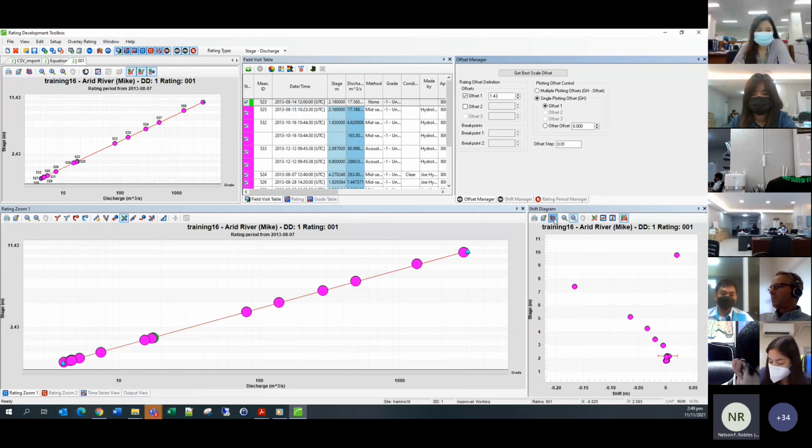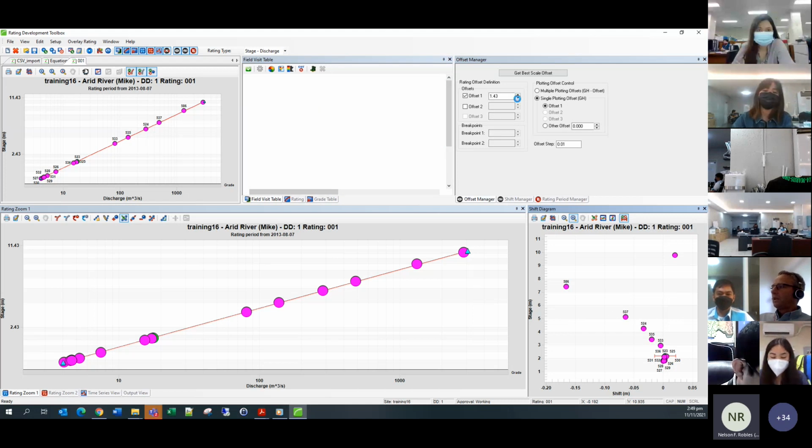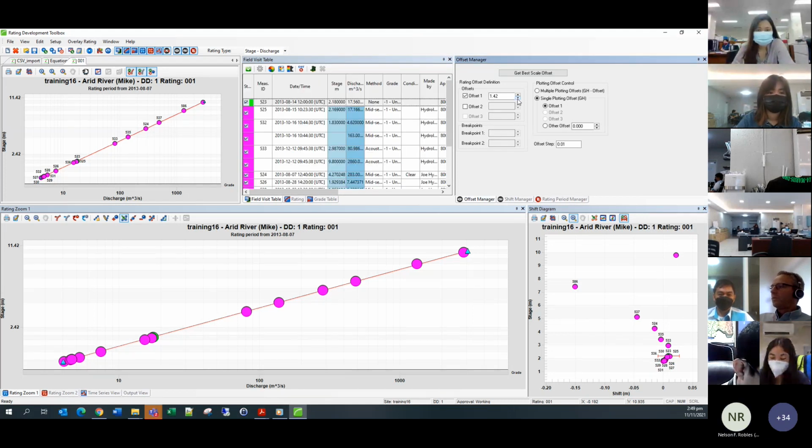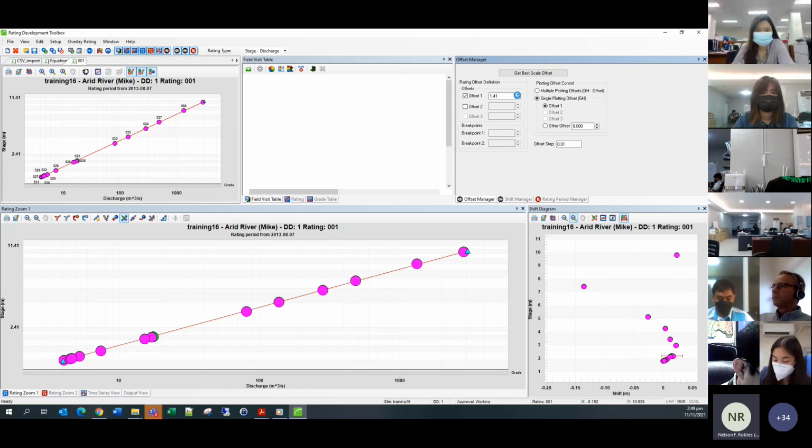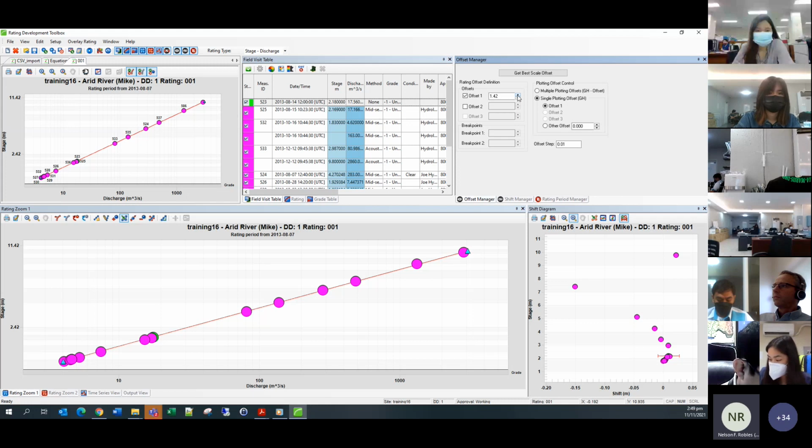And you get to experiment and decide, when do you think you've kind of minimized the errors. And so you can work on that and you eventually get to the point that you're happy, and then you would look to save that and use this rating. So I'm just going to go through that example.